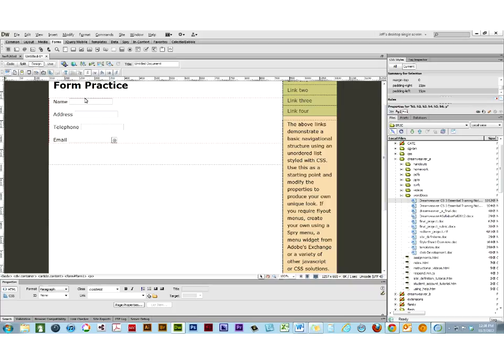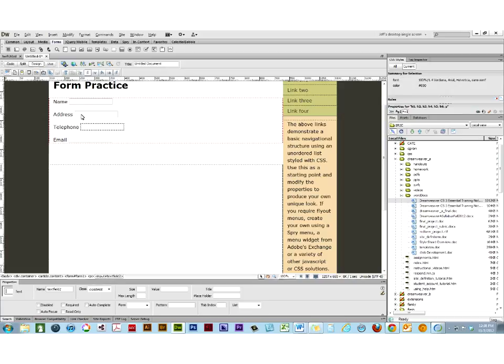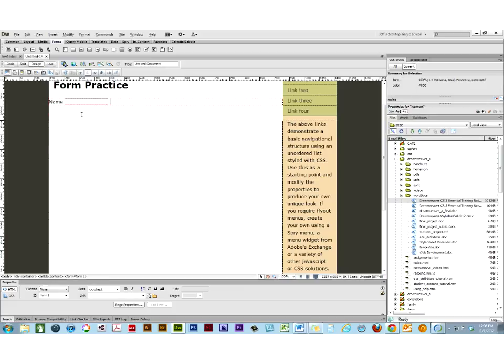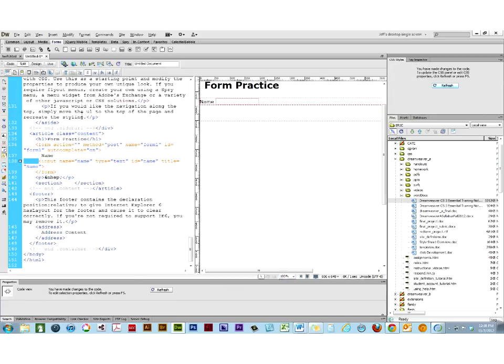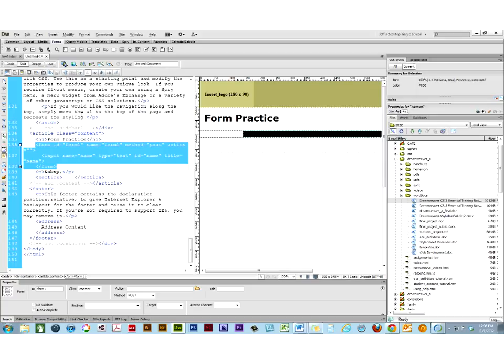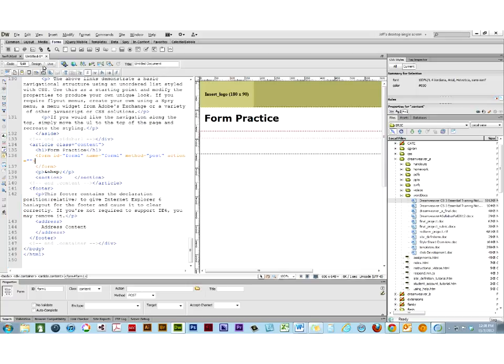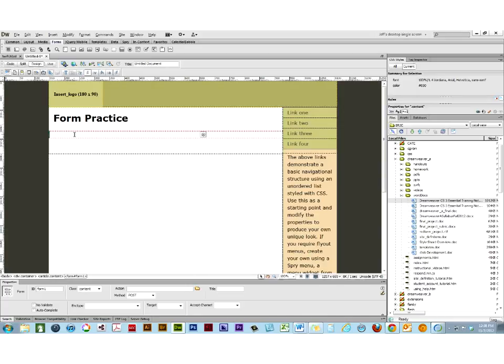We've created the form, and then we added all these text fields. But there is a problem with what I did. And the reason that there's a problem is because there are two requirements that you have to fulfill in order to get this file to meet the current standards.